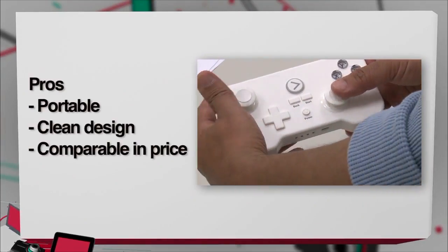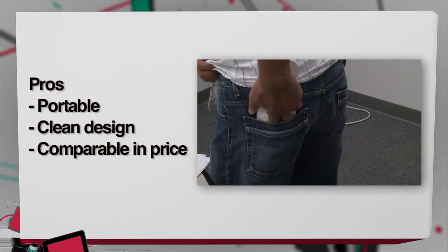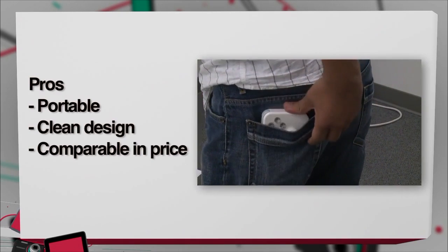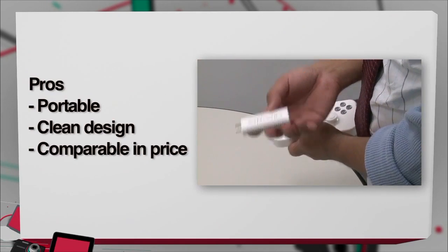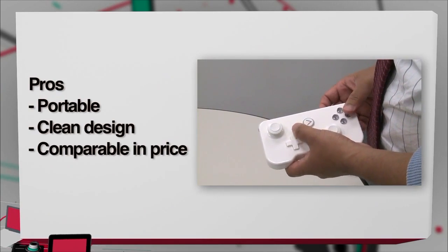So the pros are that it's very portable, it's lighter in the hand, and it can fit almost everywhere aside from your back pocket. It's a very nice console, and it works against probably some very good $100 base consoles, like the Ouya, so it competes well against that.